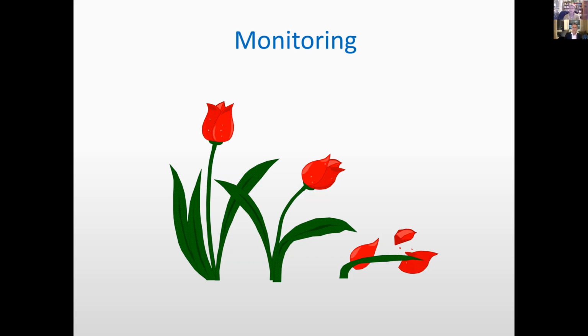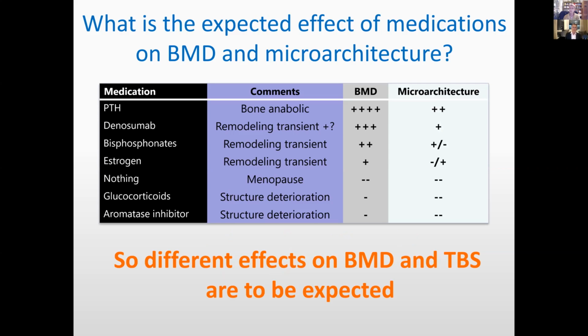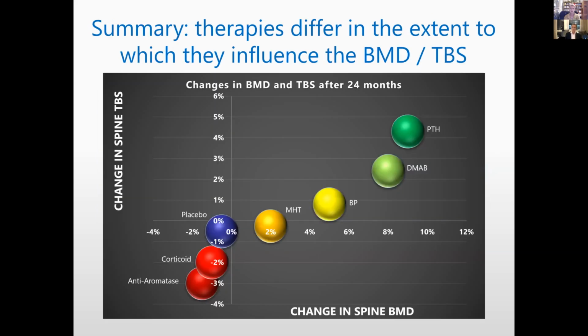I think it's important to realize that not all treatments will have a similar effect on the structure. They're all more or less improving the density, okay? But not all of them will improve the structure of the bone. If I make here a summary of several studies from different molecules, here you have PTH, which is a very strong anabolic drug, and then anabolics like Forsteo, for example, or the one from Radius Pharma, which frankly, I don't recall the name because it's not yet in Europe.